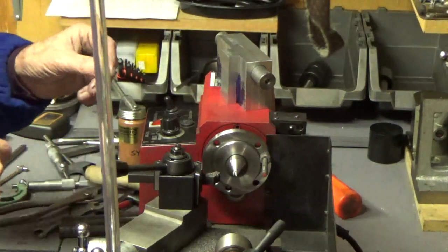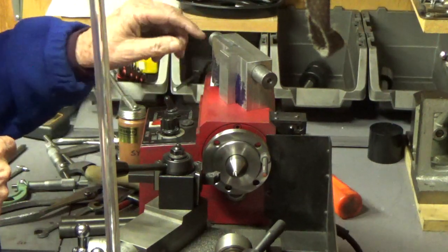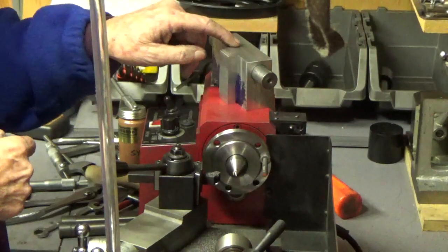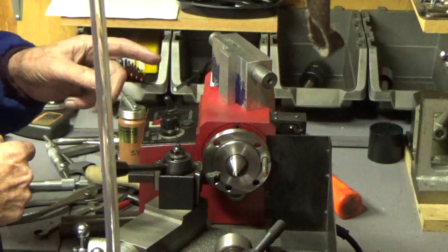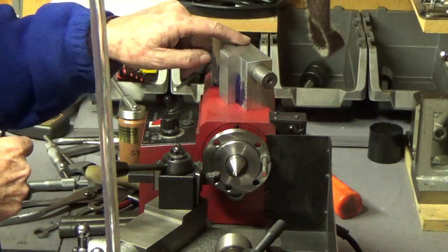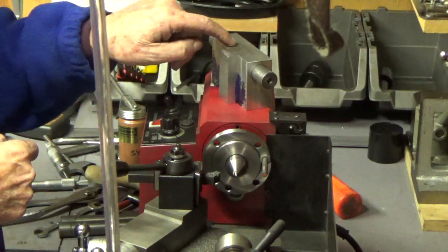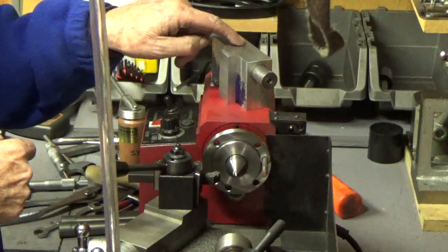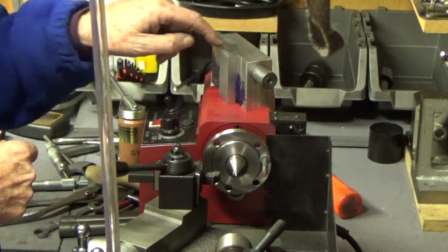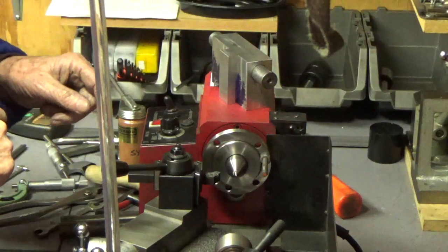And so, as you know, I had a little problem with the block. It turned out this morning, after looking at it more closely, the problem was this interrupted cut where this dowel is in here, and you can see inside. Once it came off the lathe, I could see inside. The light would shine up in there correctly, and I could see there was a little problem right at this spot. It turns out to be not a problem, because it's not too narrow. It's actually a little bit too wide right there. When I put the telescoping gauge up in there and checked it, it was a little bit too wide. So hammering on that dowel did cause a little problem in the bore. But the bore was pretty good at each end.